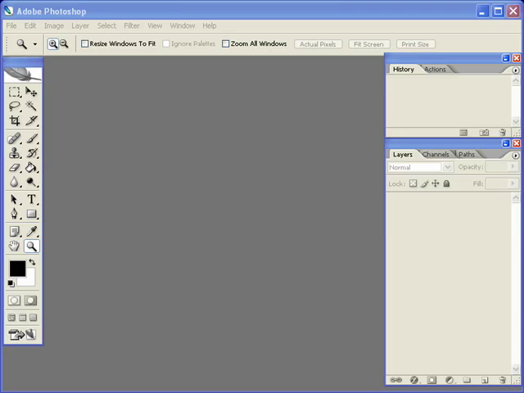They might not be nearly as powerful, but they'll certainly suffice for any kind of pattern designing that we're going to be doing. But I'm going to show you in Adobe Photoshop, mostly due to the fact that that's what I'm most comfortable in. I've been using it for quite a few years, and it's just what I know. In future podcasts, maybe I'll go through some of the freeware programs and show you how to create patterns using those. So all the techniques I'm showing you in Adobe Photoshop will translate into other programs. The concepts are all the same. The buttons might be a little bit different, but the concepts are all the same. So let's just go ahead and jump in.